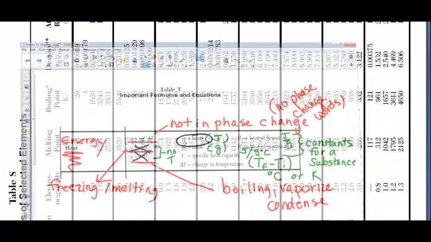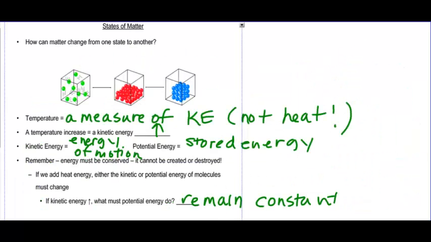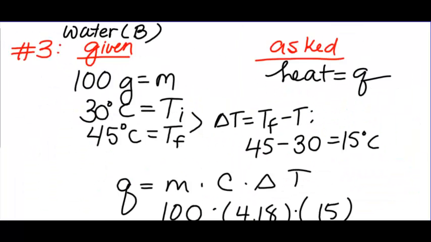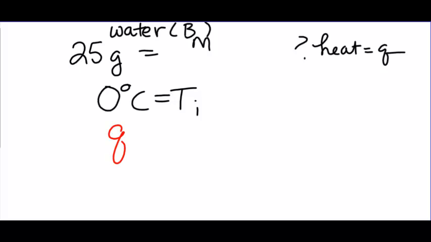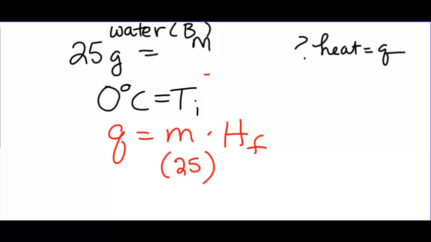So all we're going to do, and I want you to see this because kids mess this up all the time, we're going to use Q equals m times Hf. Your m, that's not where they make their mistake, 25. When you have phase change words, cross out the temperature. Do you know why they gave you that 0 degrees? Don't say it to confuse you. They're really trying to help you. They're hoping you go, oh, freezing, we're in a phase change. I know water freezes at 0 degrees Celsius, but you're never going to use temperature, ever.